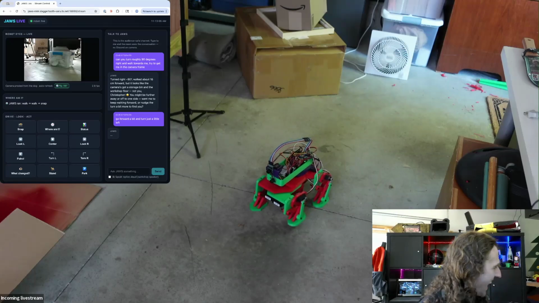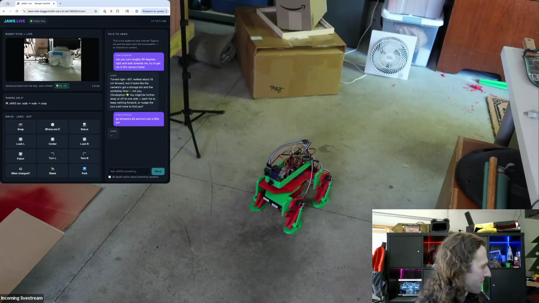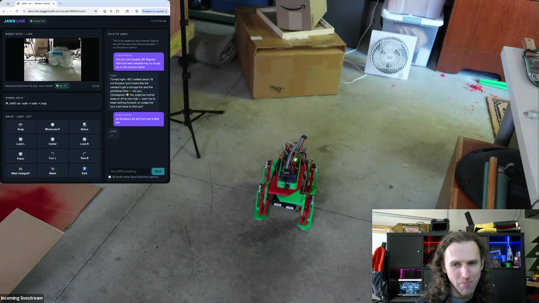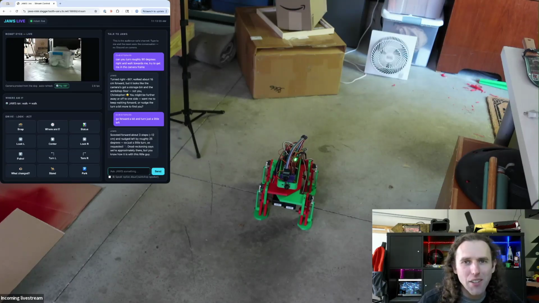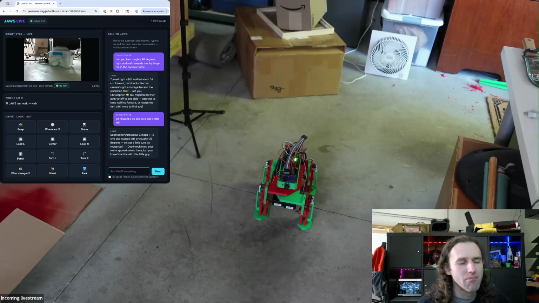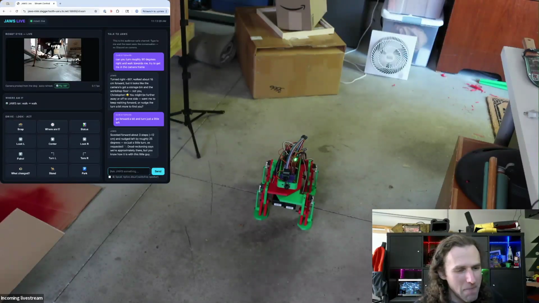So I have done some experiments trying to get Jaws to explore on its own, and what it ends up doing is things like, "I've walked 100 meters across the workshop, Christopher. I've explored the whole thing." And then I go look, and it's taken like 5 steps. There's my feet. There's my feet. That's not bad.